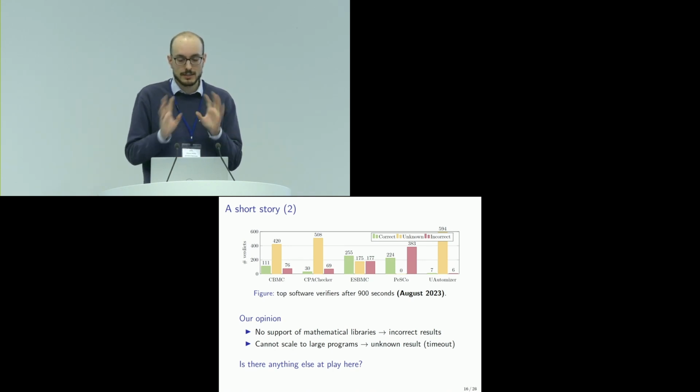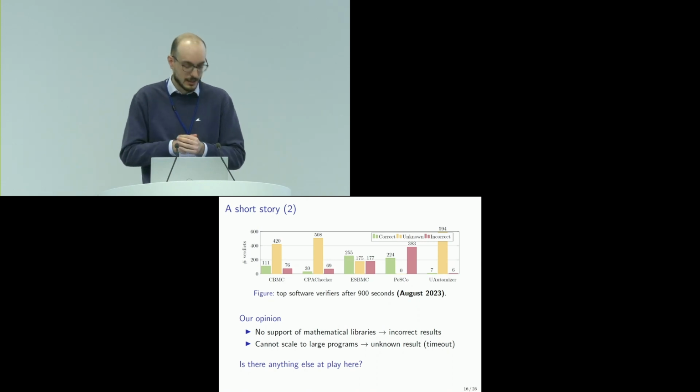So that's the first problem. From the user perspective, they will write code and assume that this is going to work, so we need to have a way to verify it. The second thing is, we also tried to include in our benchmark some operational models that were written in C. So some piece of C that actually computes exponential and it's bit precise. We were still getting correct results. Of course, the details are way more complicated, so we can take it offline.